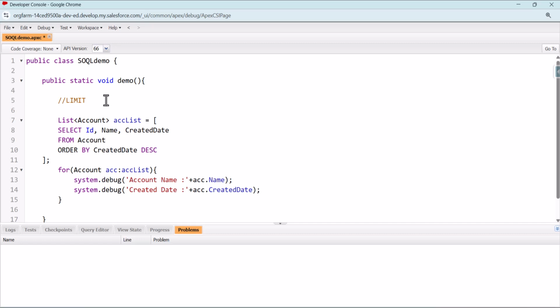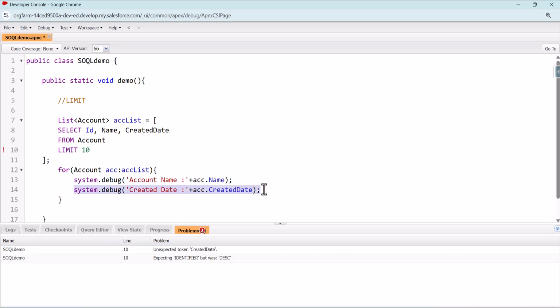For example, in the account object you have thousands of records, and from there you only want to retrieve a particular number of records. Say in the account object we have 10,000 records, and here I want to retrieve only 10 records. So here, instead of order by, we need to add limit. The limit keyword, and then we need to provide how many records we want to retrieve. So here I want to retrieve 10 records.